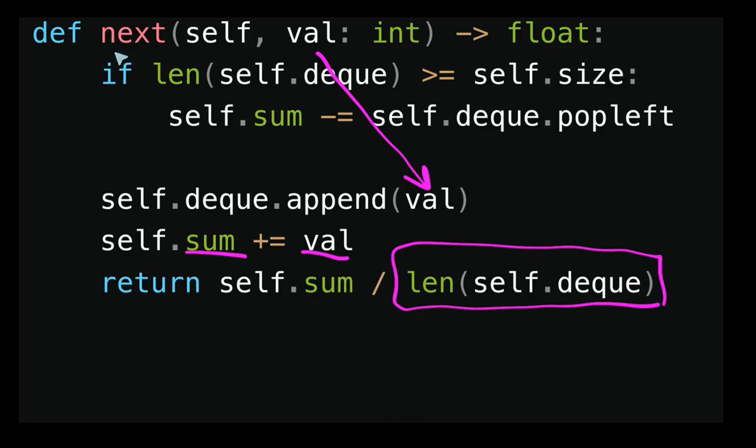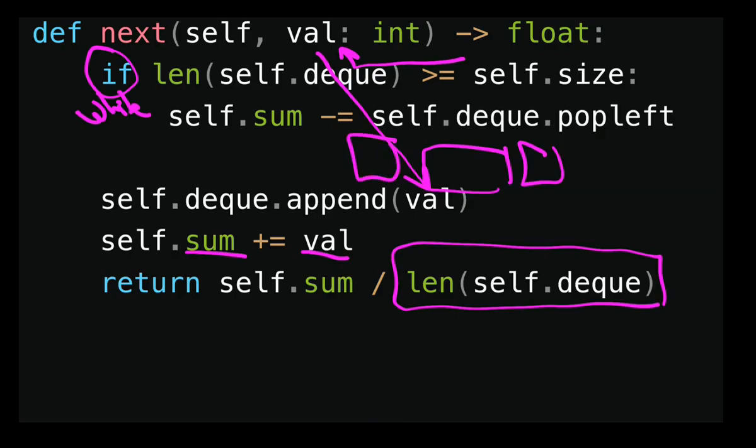Now, one question is, why did we use an if and not a while in the condition? Because in many questions, we use a while to check if we broke the condition, because they gave us only one value. If they gave us only one value to add to the right, we would need to remove only one value from the left if we broke the condition. This was calculating the moving average dynamically whenever we get a new input, Leetcode interview question.